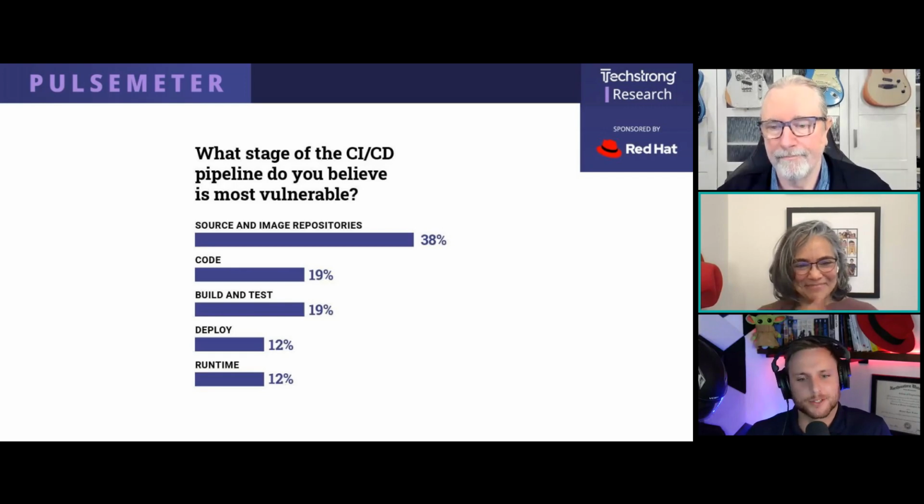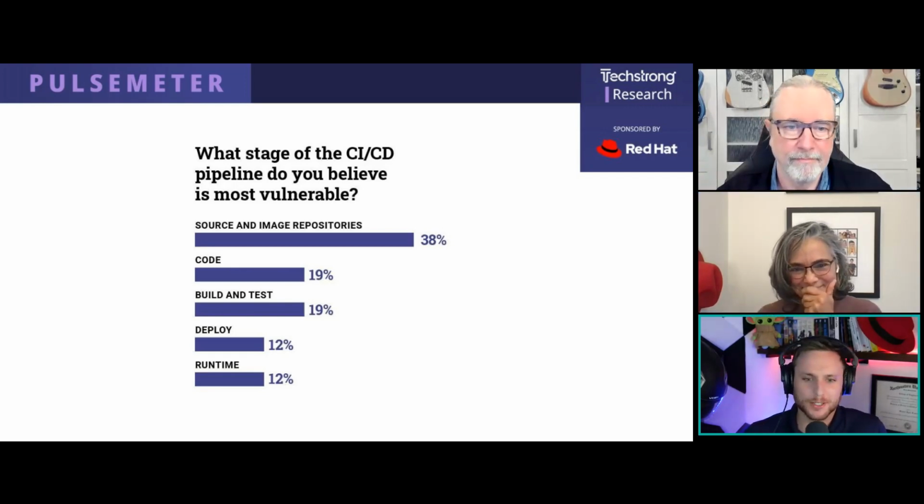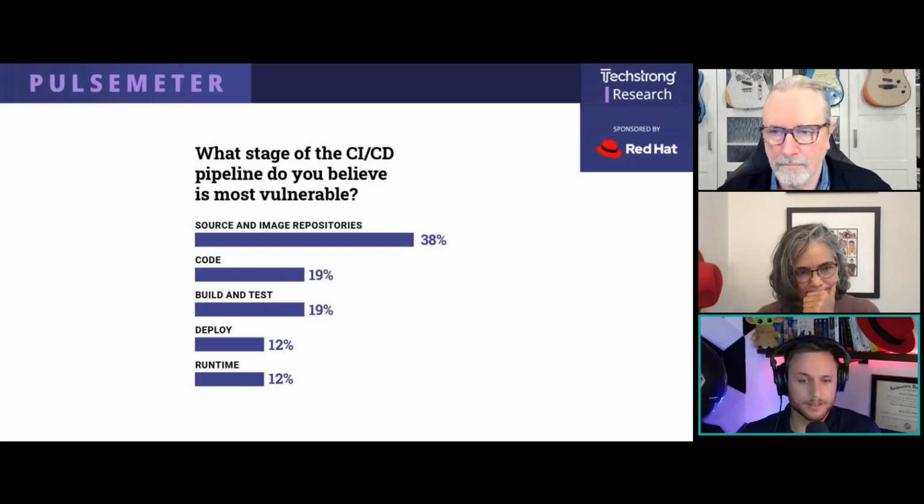For sure. I definitely think that security teams are worried about source and image repositories, and developers are worried about it, whereas developers might not be as worried at runtime about how their application is performing. That's more a security/ops perspective. From an impact standpoint, it's the largest, importing or bringing in secure code that you can then build a program around. If you ever have to change packages or do any backporting of fixes, that takes an extreme amount of time. So it's probably one of the bigger impacts.